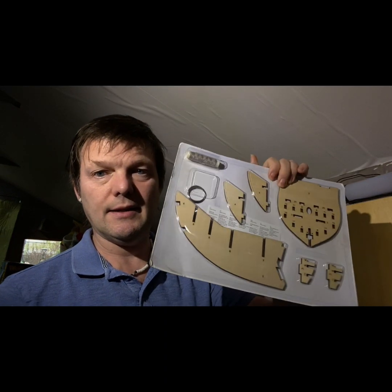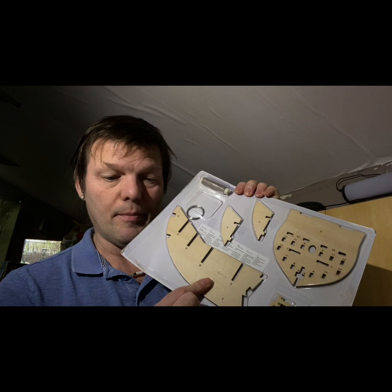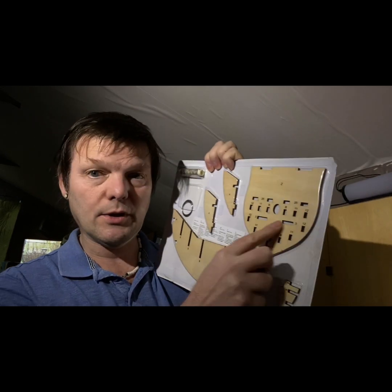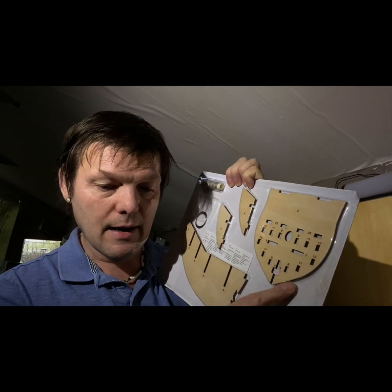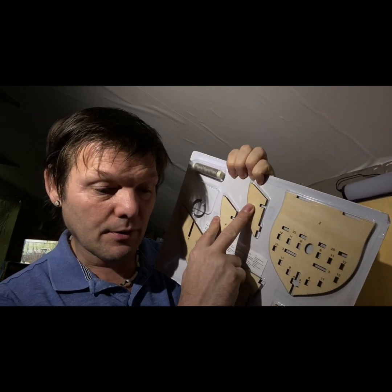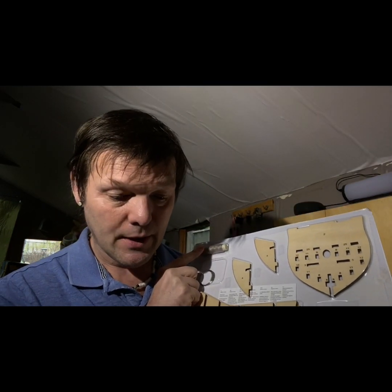So in issue 1, what we get is the magazine and the parts, which include the false keel for the bow section, the forward bulkhead, which is this part here, and then some formers here and here. These are going to form the actual curve of the front section of the boat. You get some silver wire, and then you also get some thread.